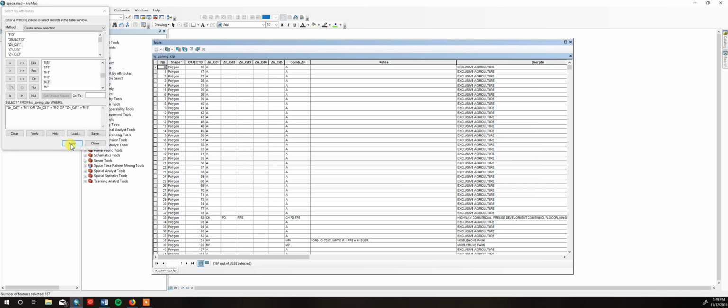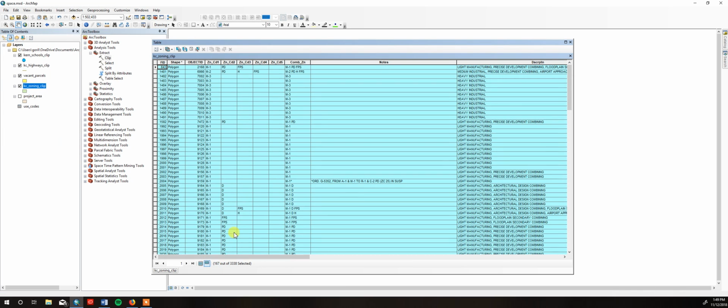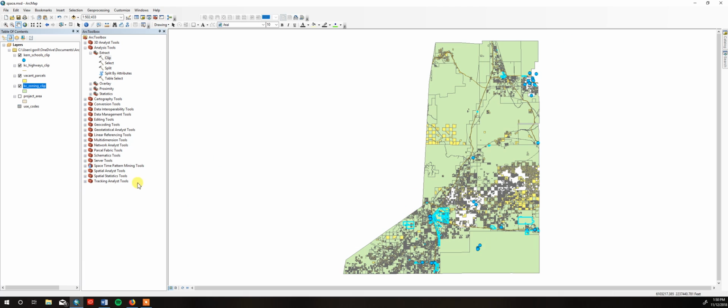All right, I'm going to hit apply, and I get 167. If I hit this, you can see M1, M3. You can also see we've got some of this extra stuff added on here, but it doesn't matter because we have this nice field here that just gets to the heart of what these things are. So yeah, we've got heavy industrial, light manufacturing, and so on. So I'll close that.